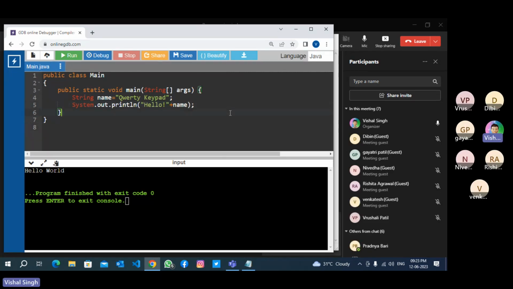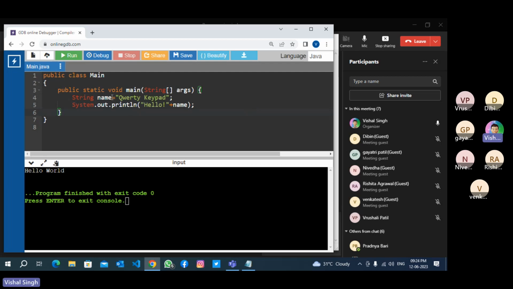Plus is used for two different things in Java: the first is the arithmetic operator, and the second is the concatenation operator. Concatenation means to join two different strings.